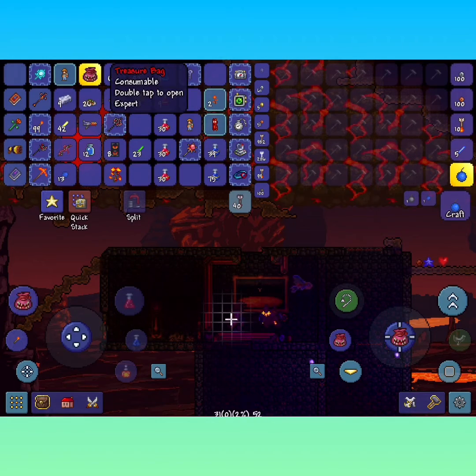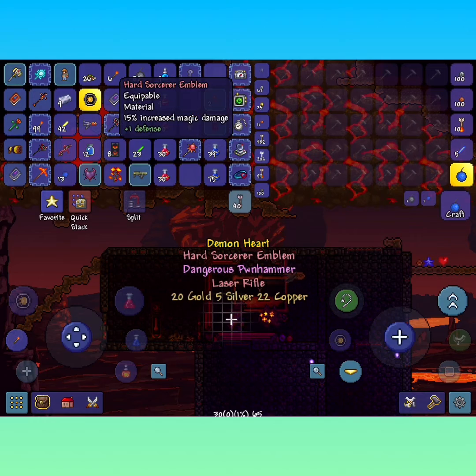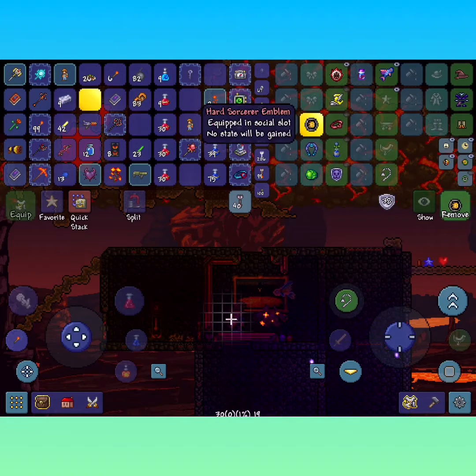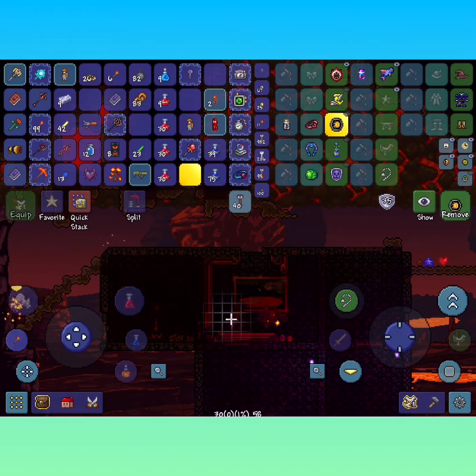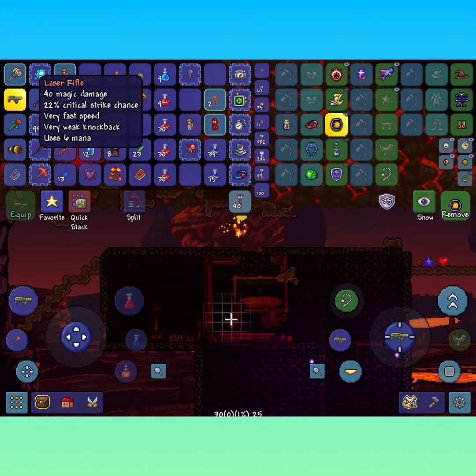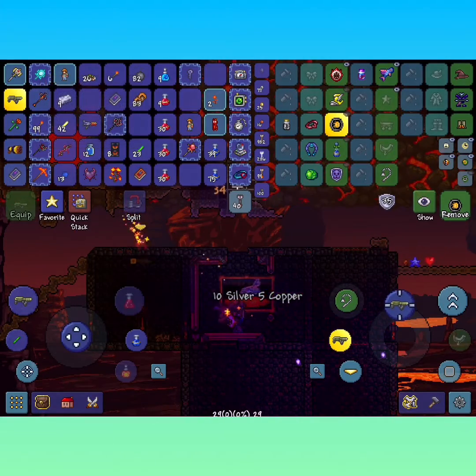Ready? Let's put it right here. Ready? 3, 2, 1, go. Yes, I got the Sorcerer's Emblem. That is so good. That is perfect. I'm so glad I got the Sorcerer's Emblem. That is chef's kiss. Oh, yes. And I get the Demon Heart. Oh, yes! I got everything! I got the laser rifle.